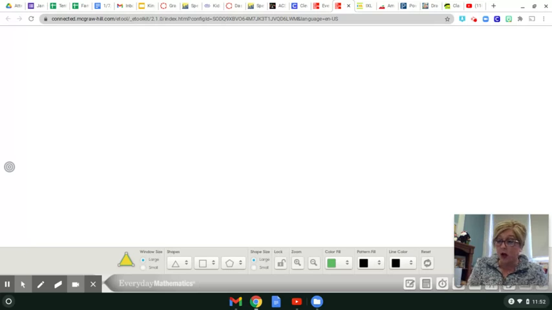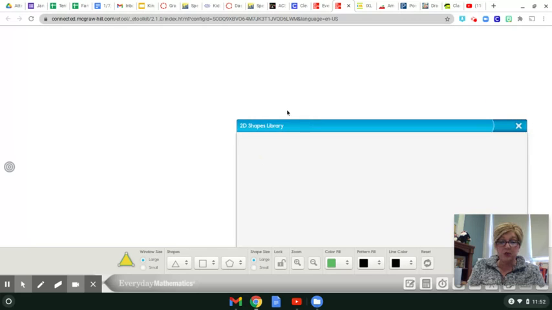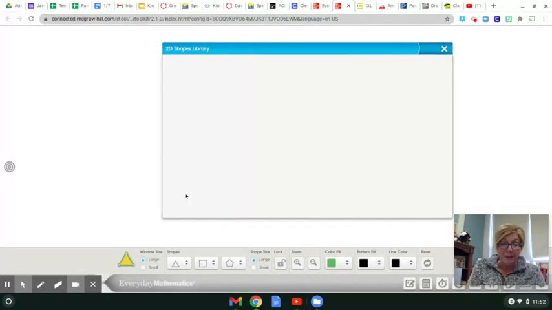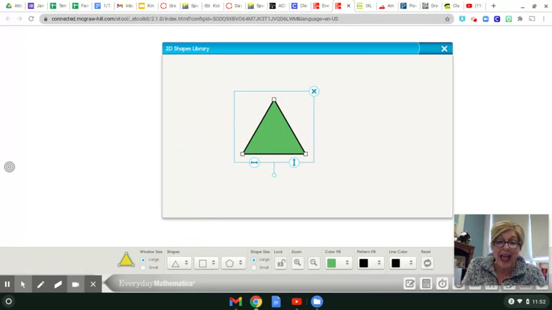So the first thing we talked about were what we call two-dimensional shapes. And basically, a two-dimensional shape is flat. I can draw two-dimensional shapes on a piece of paper. Let's see. There we go. So this shape is a triangle. It's flat. I can take out a piece of paper, I can draw it, I can cut it out, and it has two dimensions. It has a length and it has a height.